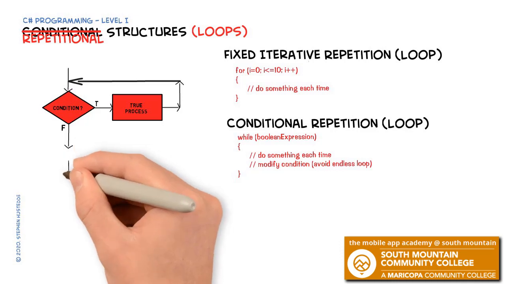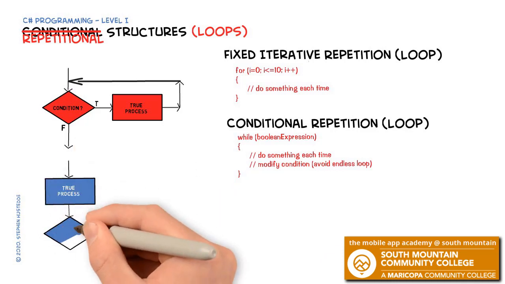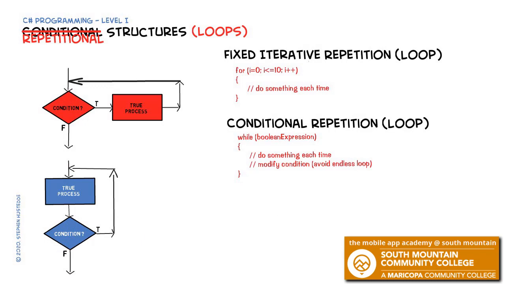There's a variation on the while loop, and that's called a do while loop. And the difference here is our true process happens before the condition is tested. And we can use this to make sure the process executes at least once, whether the condition is ever true or not. The loop is written with the word do, and then in our curly brackets we want to have the process repeat. And then the condition occurs after that closing curly bracket with our Boolean expression. And note that here there is a semicolon at the end of this structure. There's not on the other structures. The curly bracket indicates that that is the end of the structure in the other cases.